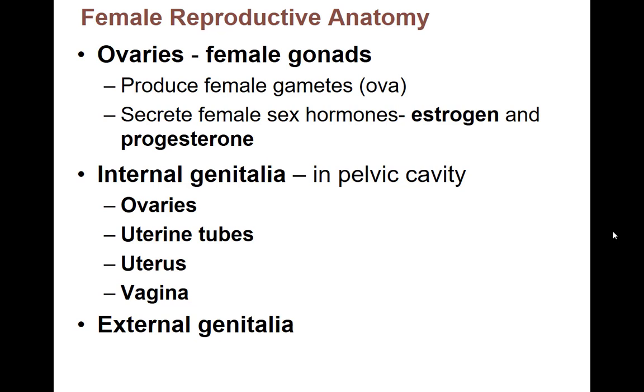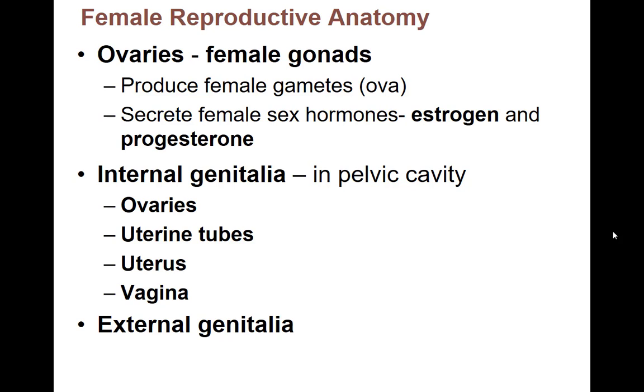This is going to be a little review because we've already gone through the reproductive system in lab, and we've already done hormones that we'll talk about as well in lab. But some reproductive organs that you're going to find in the female reproductive tract. The biggest one is the ovaries. It is the female gonads.